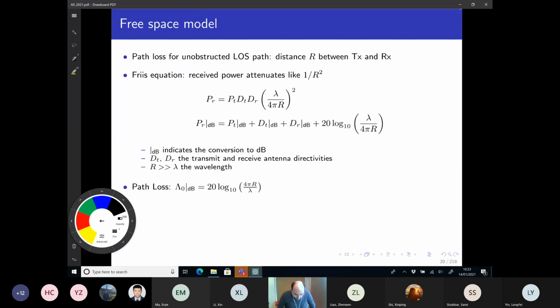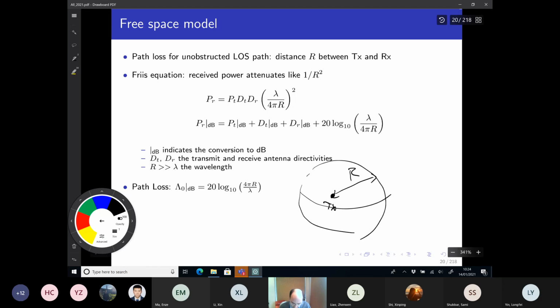So what is the free space model? It's something that you must have seen in your first course on radio propagation or things like this. Essentially, you're looking at just free space. If you have one source here, which is my transmitter, and I radiate electromagnetic waves isotropically, that means I radiate around a sphere like this. This sphere has a certain distance here. This is r, which is the distance between the transmitter and the receiver.